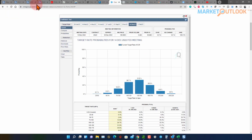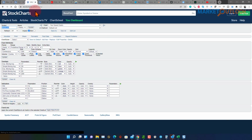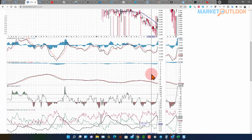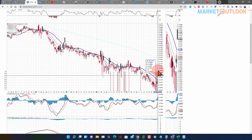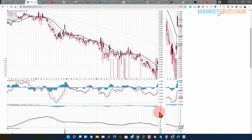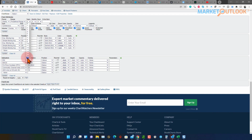In fact, when you look at the relative performance here for international equities relative to U.S. equities, big change. Look at that big jump higher, well above the 17-week moving average. We actually got above it last week, and well up above it this week. So MACD is diverging to the upside. This is a weekly chart, right? You can see the PPO, there's the 50 and the 200 week. We actually started the week above the 50 week, but that PPO is now starting to get above its moving average. We might be turning really positive really quickly here on this indicator.